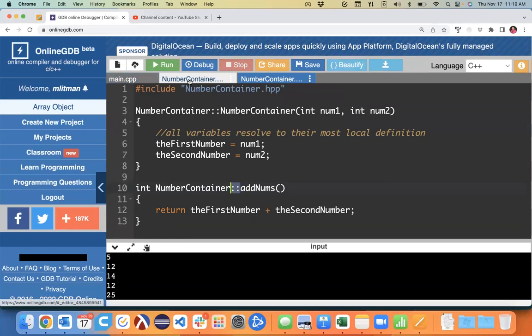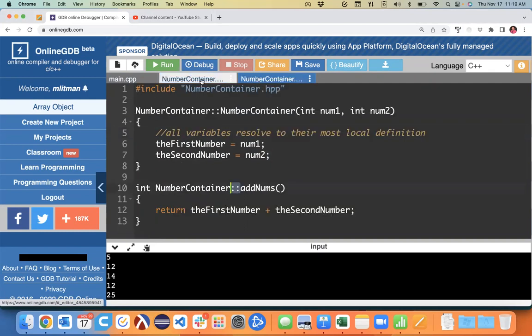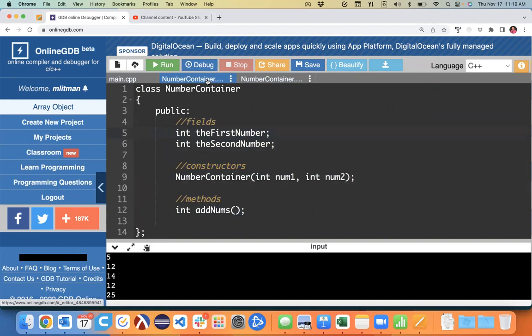Now you can choose the way you want to write this. I would strongly encourage you to, at the very least, implement your classes inside of a header file. If you don't want to split it into two separate files like this, you don't have to. It's okay to just put it in a single file. That is definitely the way it would be done in modern languages like Java and C#.